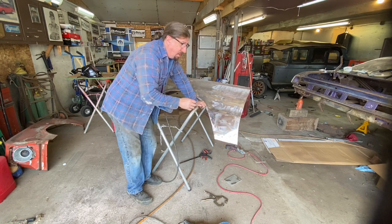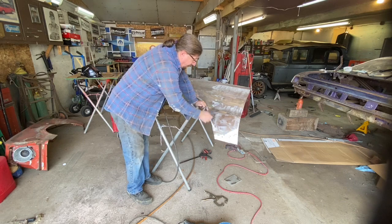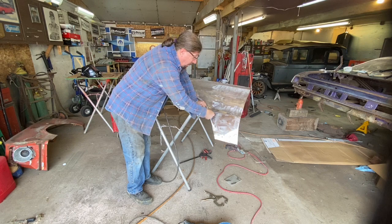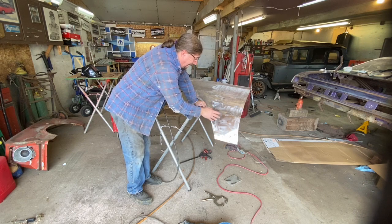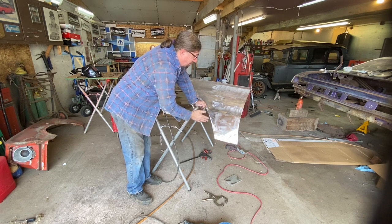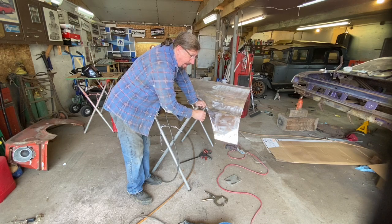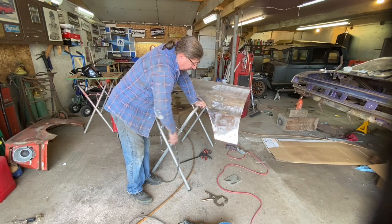If we wanted to really make it pretty, we would cut a patch, make it, you know, fit it so it's perfect, and then TIG weld it in, butt weld it all around. But it wasn't that bad, in my opinion. I want to try to save as much of the original metal as I can, and just going through and doing this little spotting here, once we get this ground down good, it's going to look very respectable, and we'll be able to fill that over, and it's going to look really nice.